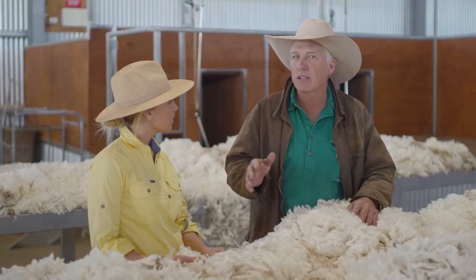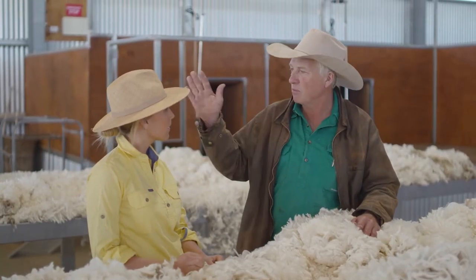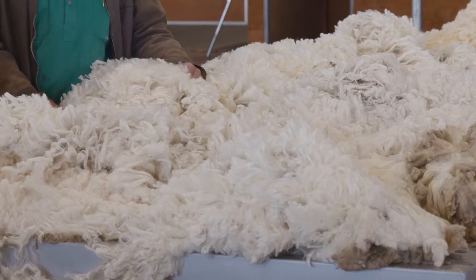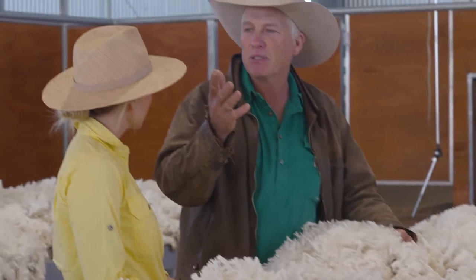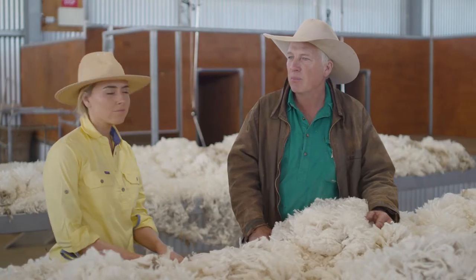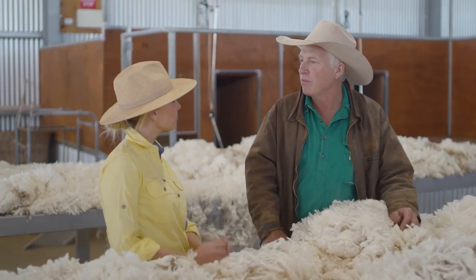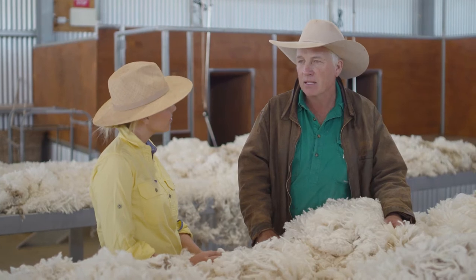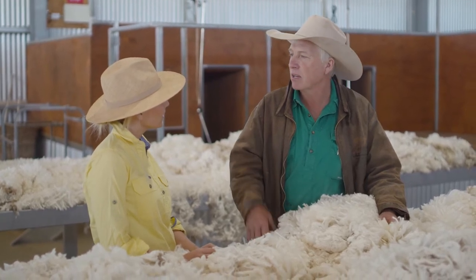Then you have a wool classer, and he sorts it up into the different bins of different quality wools. So he makes your class into different qualities. Then you have a presser that presses it into the big wool bales out around the back with a big press, big white bales, and there's about 195 to 200 kilos we aim for in each one of them. So they're quite heavy. And then basically from here it just goes on a truck to the wool store in Brisbane. As a consumer, how would I know what is Australian wool in a shop?